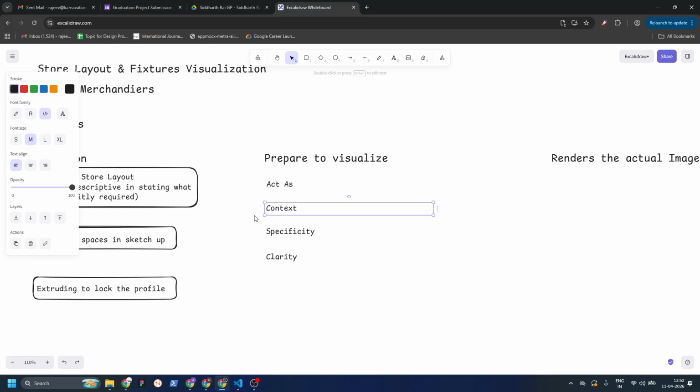The store is 3,000 square feet. Okay. The brand prefers to have the stores dimly lit. The brand prefers to have a specific area where customers can relax. Some sort of lounge can be added there. The brand prefers X, the brand prefers Y. All these things go as specificity. Then comes clarity. If you are not sure what clarity to give it, simply ask clarifying questions.